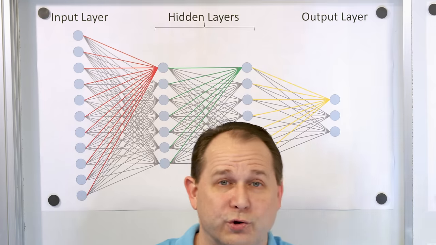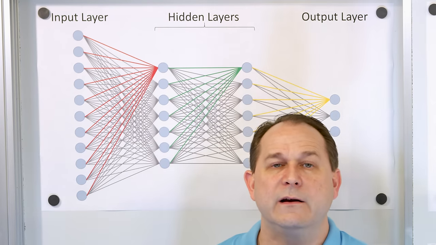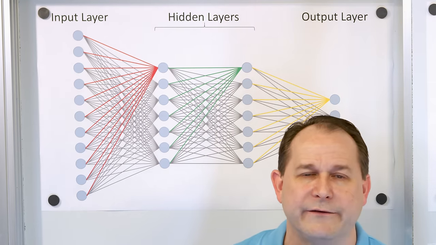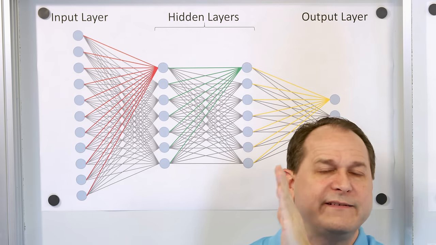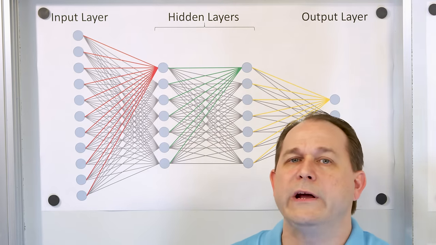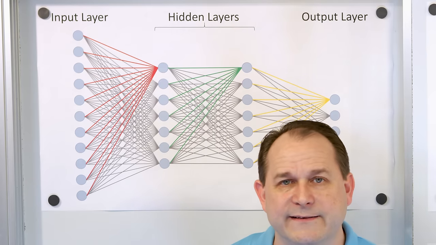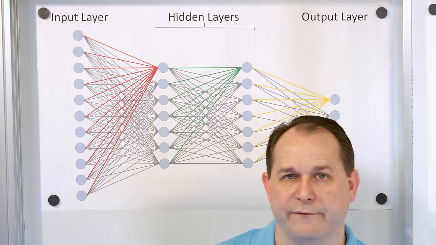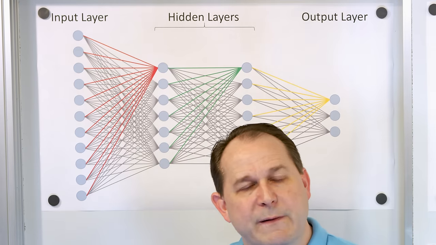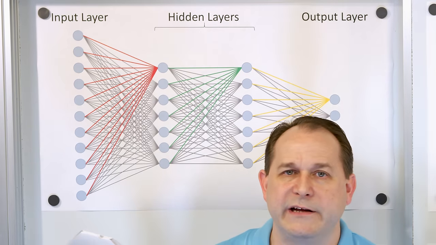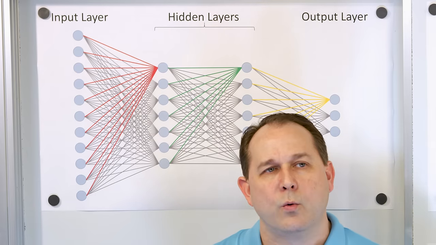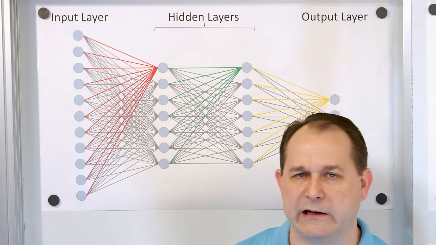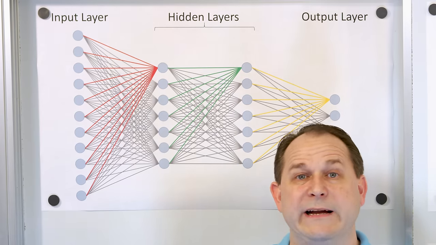Now, in a real neural network, there could be hundreds or thousands of neurons just in the interior hidden layers, right? Also, there doesn't have to be two hidden layers. A real neural network for something complex might have 5 interior layers with a varying number of neurons, inputs, and outputs than what I've drawn here, right? Now you might say, well, why don't we just make a neural network with a trillion hidden layers and make it super complex? Then it can do anything, right?